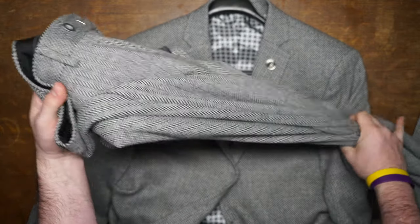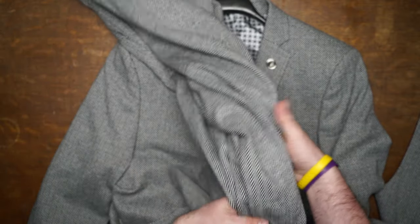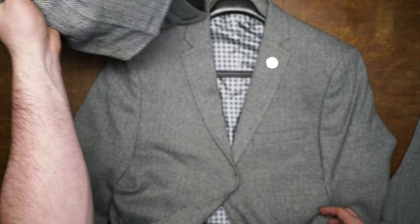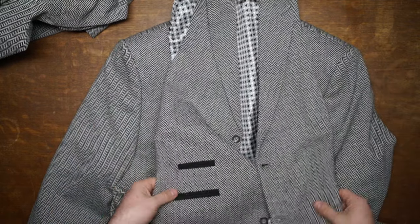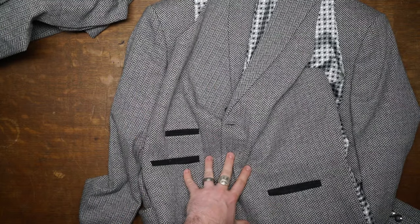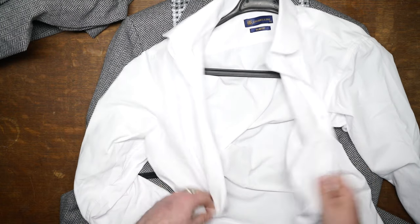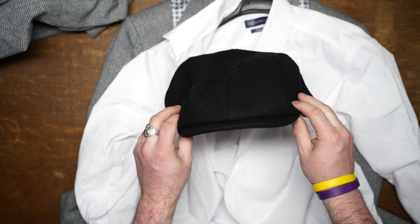We got the jacket and the trousers. What I specifically liked about the trousers is I did not have to get them tailored — I picked the right size and they came correct. I didn't have to have them taken in, let out, or even hemmed. They were the right length and right size all around. It's a three-piece suit, so here's the waistcoat. We also needed a white shirt, which they have in stock, so I picked that up from the site as well.